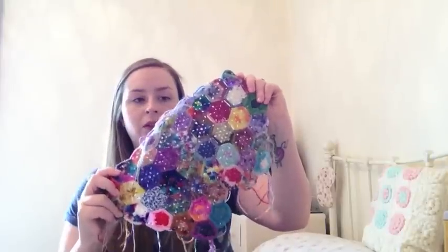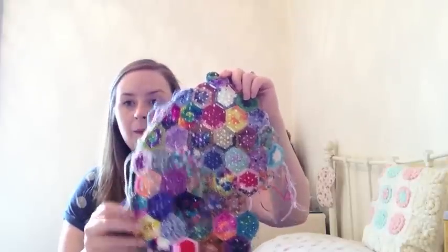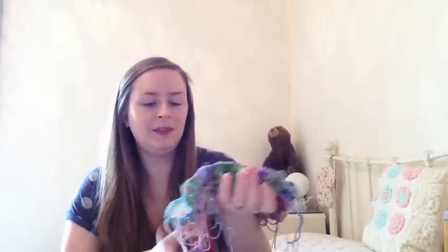The combination of playing with these lovely scraps of sock yarn that you need just the tiniest amount of, and joining them together so it actually already looks like a thing. It's not just a pretty pile of blocks. It started to look like it might be a blanket one day. That combination is just winning for me. So I did that all weekend. I just couldn't put that little sock yarn blanket down. It's just too addictive. So they're my works in progress.